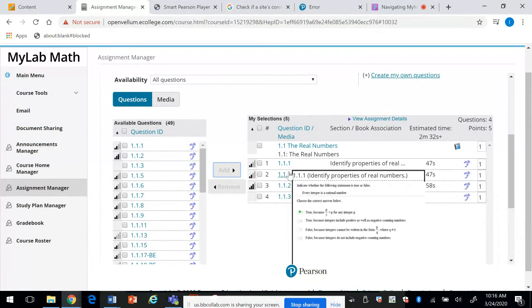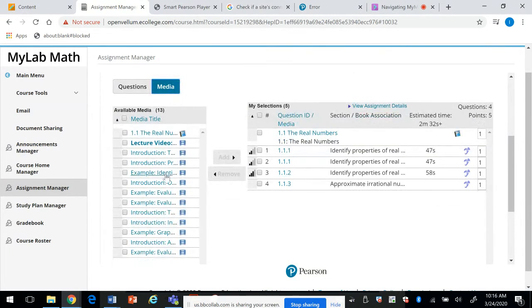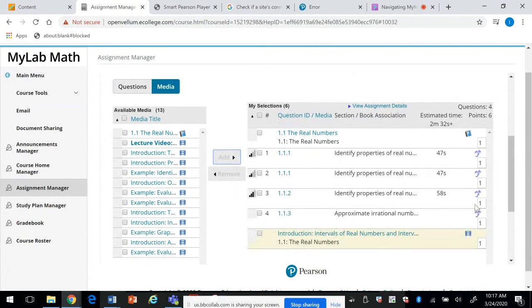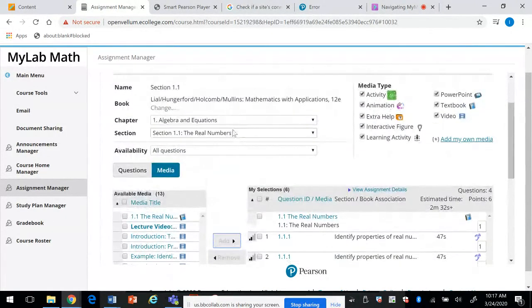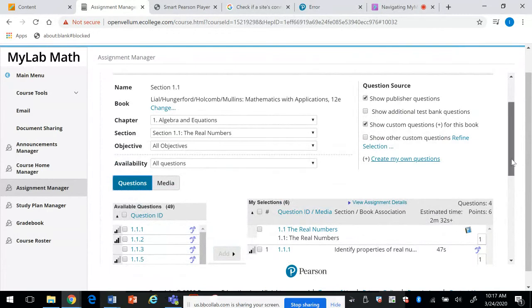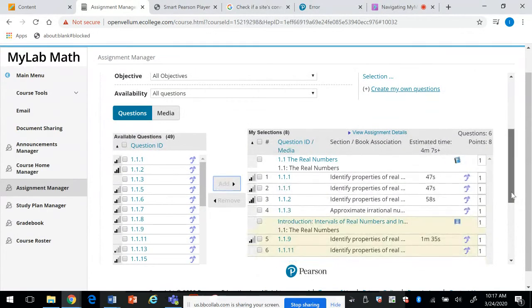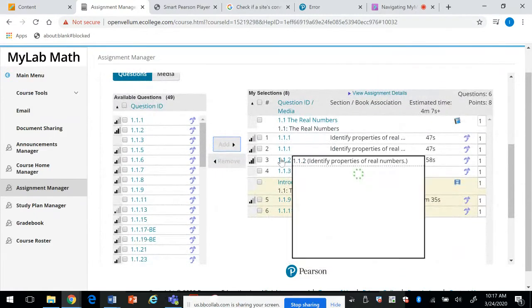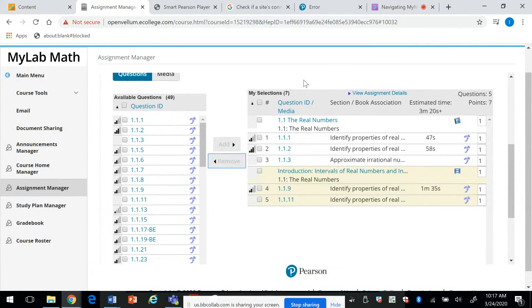So notice here I added 2 that are the same, so they're randomized, and maybe I just like it. So I'm gonna go back. Now I wanna get another video, so maybe this video, I can add it here, and maybe add some more questions. So let me add a few more questions. And so they're right there. So now that we have some questions here, you know what? I don't really like to have two of these. So you can select it and press remove, and it's going to get rid of it.